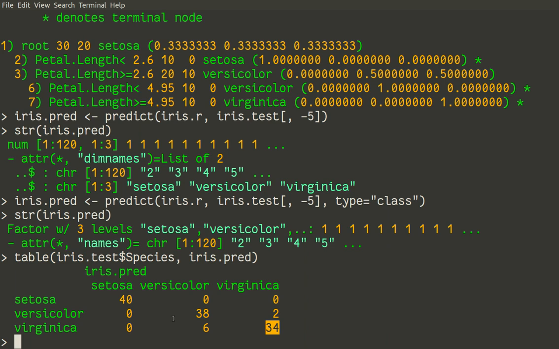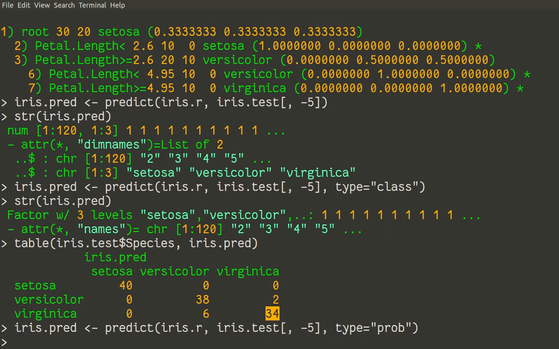This analysis also has multiple additional features. For example, we can think of probabilities of belonging to 1 or 2 or 3 classes in the same way as we did for linear discriminant analysis. In that case, we can repeat the predict function again, but now we'll calculate it with type prob, so probability.